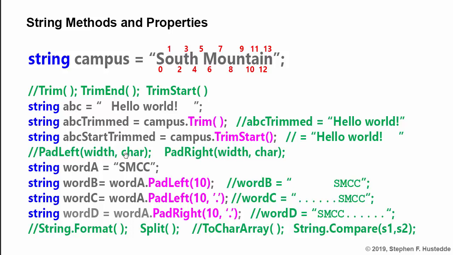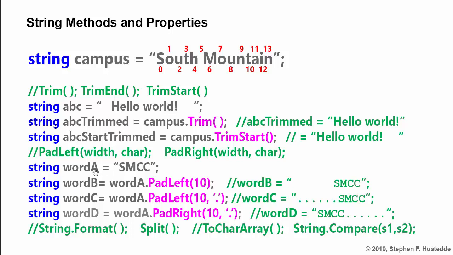In one of the next videos, we'll look at pad left and pad right in terms of doing some formatting and putting items into columns. Pad left and pad right simply put characters in front of a string or after a string. So pad left will put characters in front of a string. Pad right puts them after the string to a certain width. And the key here, generally when you're using these things, you probably want some type of output control that its font is set to a monospaced font such as Courier New, where every character takes up the same amount of space. And that allows us to put things in nice columns. We'll see that in a very near video.